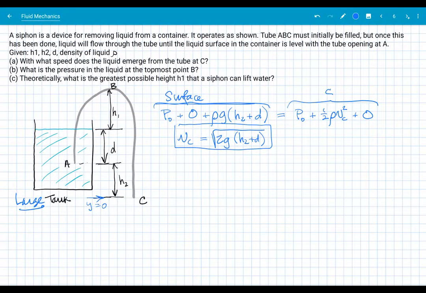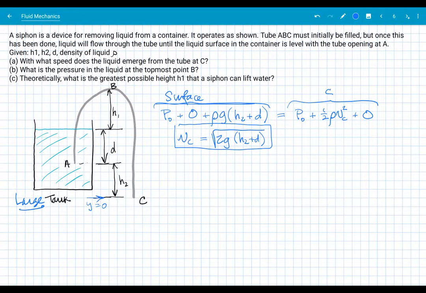So I compared those. I'm not done. I need to keep on comparing some points, right? I'm going to now compare points B and C. You might be wondering why I'm comparing those two, but we'll talk more about that as we go. You can again compare whatever points you want.